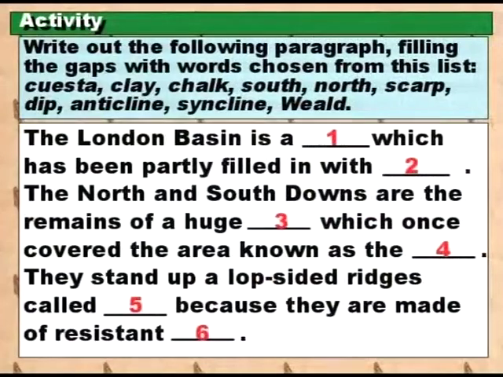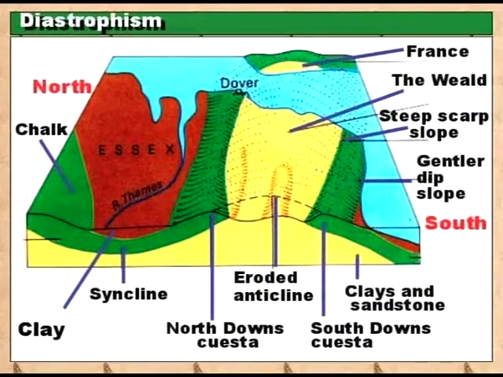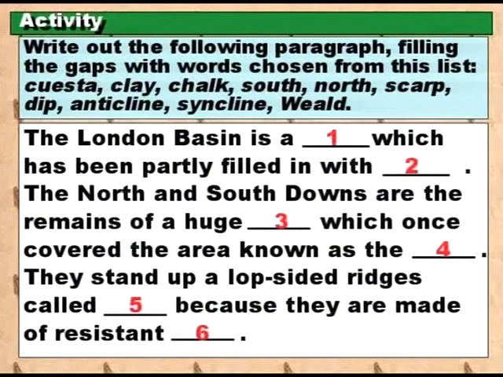So what I'd like you to work on now is very quickly copy down the passage, then fill in by putting in the appropriate word from the list. In order for you to complete filling in the correct word into the missing spaces, you will make reference to this particular diagram. This diagram will show you some of those features mentioned in the passage. Using the information from the monitor as well as the chart plus the list here, see if you can put in the correct word into the spaces provided.